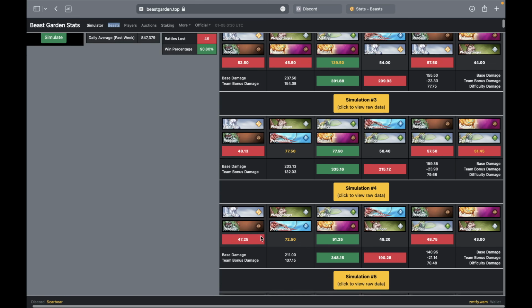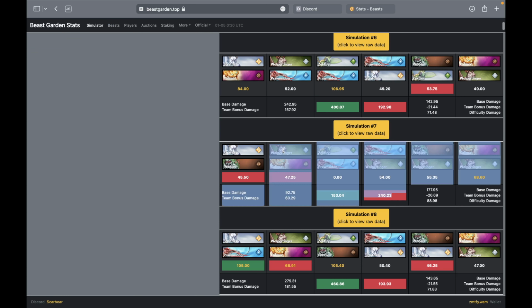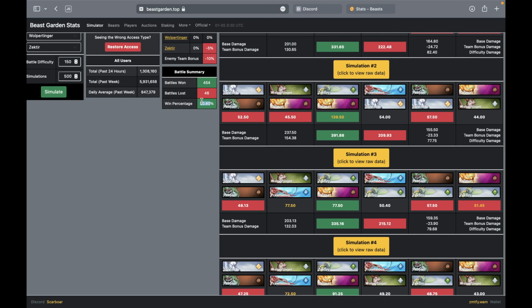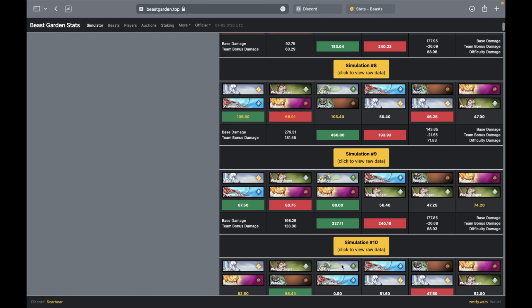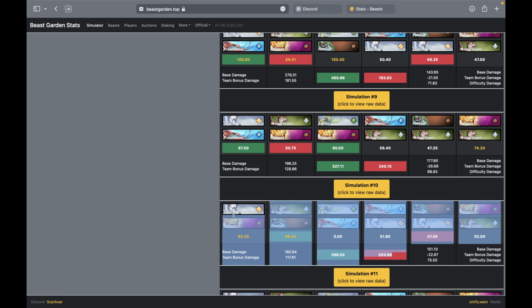So you can actually scroll down and see all the different simulations. Okay, so I lost this one here. Zektir attacked. It had a 0 damage, so I actually missed. But I still lost. But since I have a 90% chance of winning, that means Zektir could miss and I could still win this one. Wonder if we could actually find one. Right here, Zektir actually missed and I still won with this simulation.